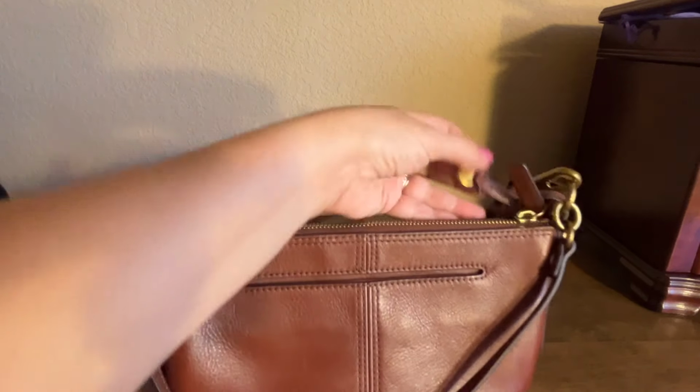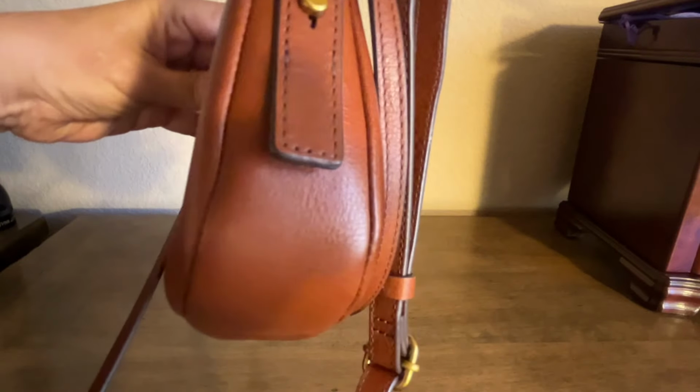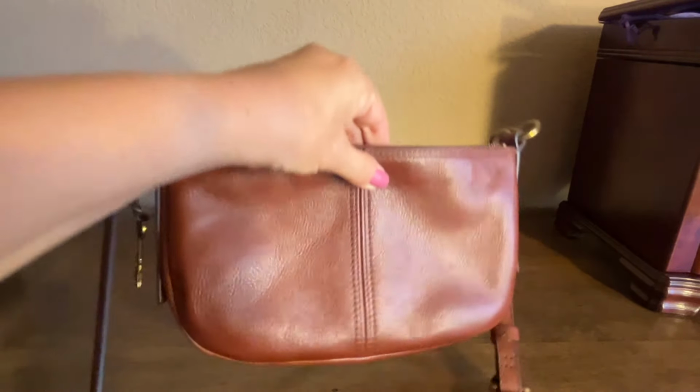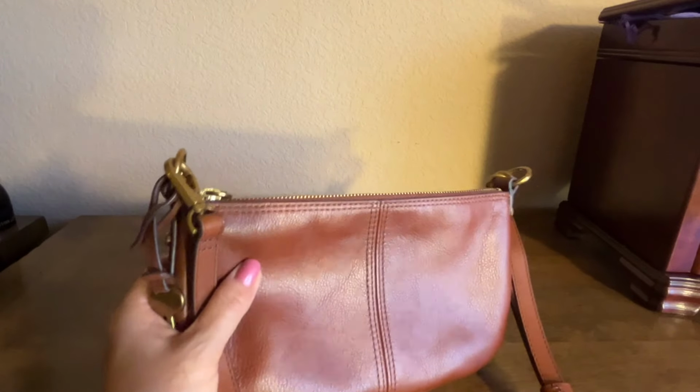That's what they had said it was. So that was eco leather. And again, it still looked the same to me, so I was not upset by this type of leather being used. It's a beautiful bag, barely shows anywhere I've worn it a lot. So great bag. This leather did not disappoint me at all.